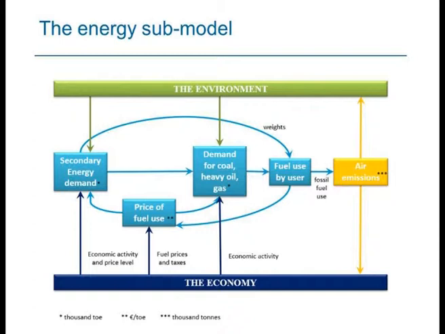So this curved arrow going across the top that says weights next to it, which is a bit cryptic in nature. It's saying when we're doing the econometric estimation, we have price variables in there. And at least for total energy consumption, the price that's used is a weighted average of the fuels that are used. Basically the weights are given by the consumption of each fuel, which then feeds back to the price term at the bottom. Probably should make that arrow a different color or something to differentiate it. The international commodity prices are exogenous, they're given, and the tax rates are exogenous as well, but everything else is endogenous.